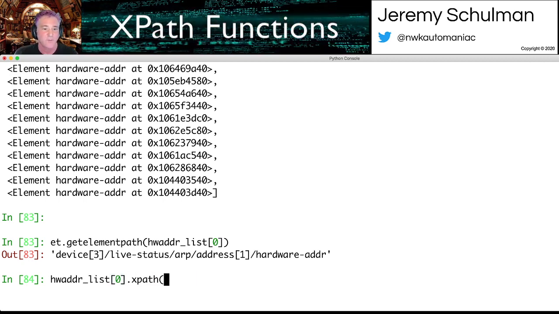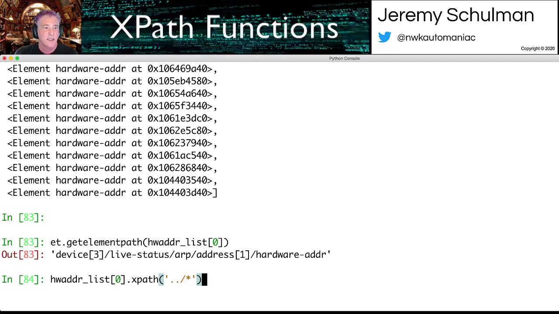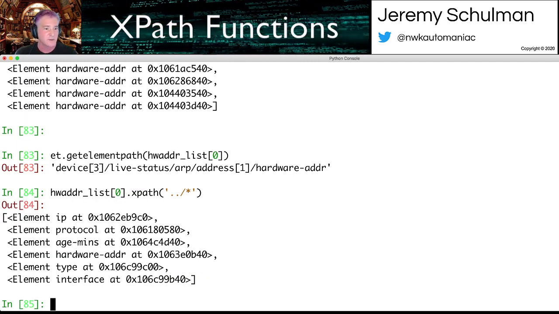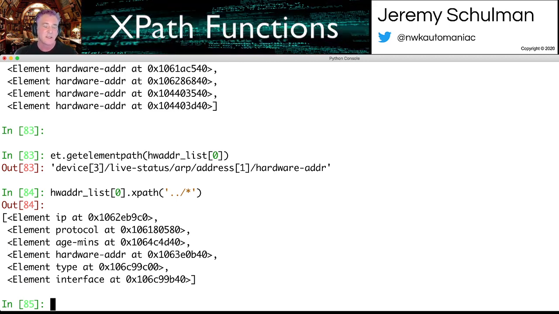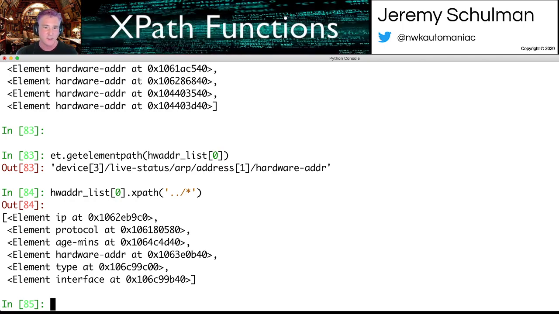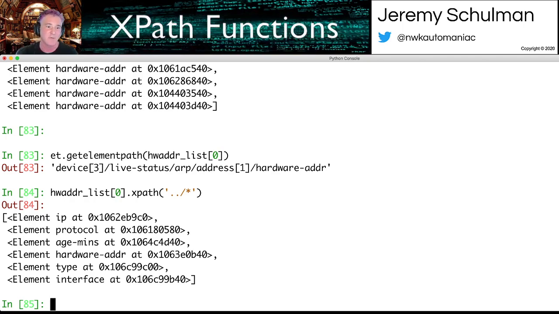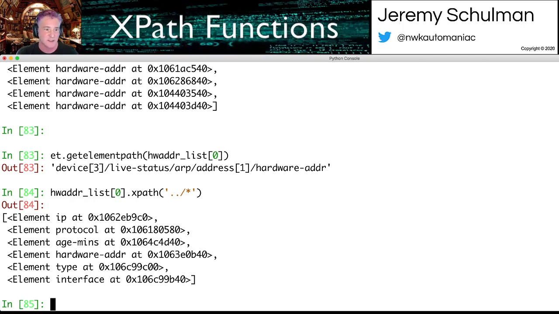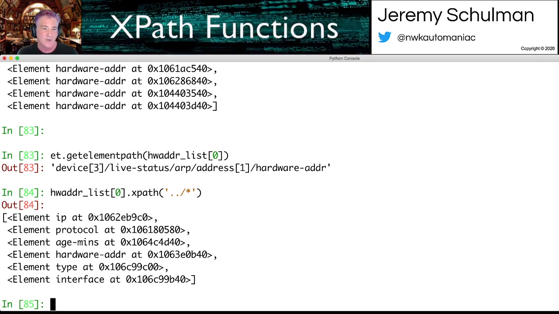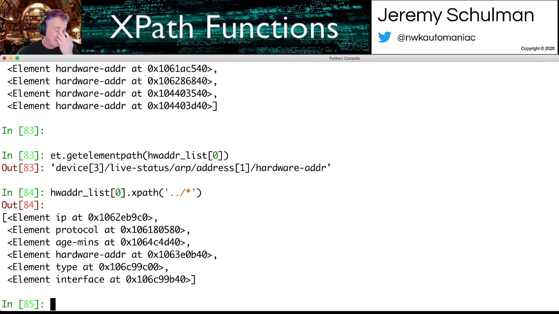if we go up and look at everything in there, this is your record, if you will, of your ARP table for this particular thing. So if I wanted to, quote unquote, dump my ARP table, I could find all of the hardware addresses, which I've done, and then get the record of data for each of the elements in that.